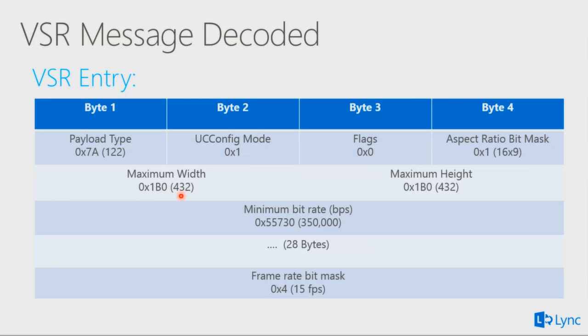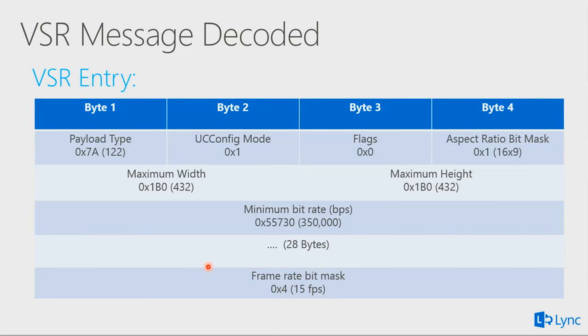And 432 is a strange number, because in all the supported resolutions, it's like 424 by something, not 432. We're sending this because it's a rounded number, a multiple of 16, okay? But the sender will not send this special kind of resolution. It will actually match the supported resolution to send, okay? Bit rate, it's asking for this bit rate. Whether the sender will actually send this, we don't know, because there are different considerations for the sender to take into account before it sends the stream.